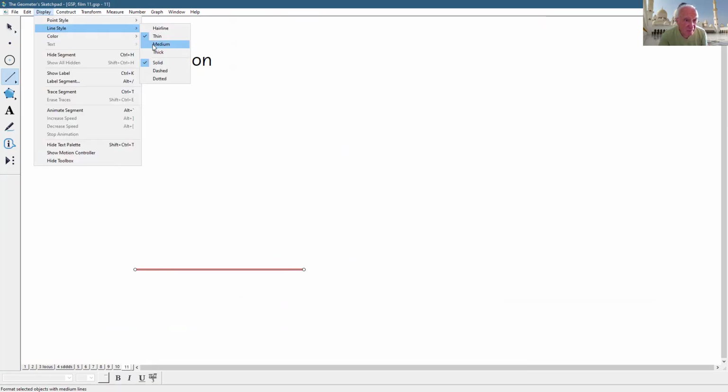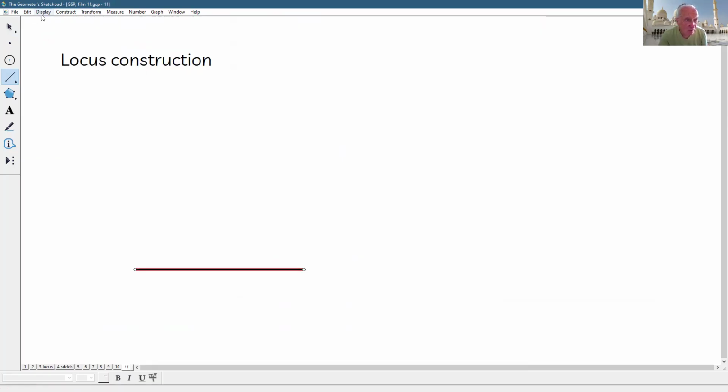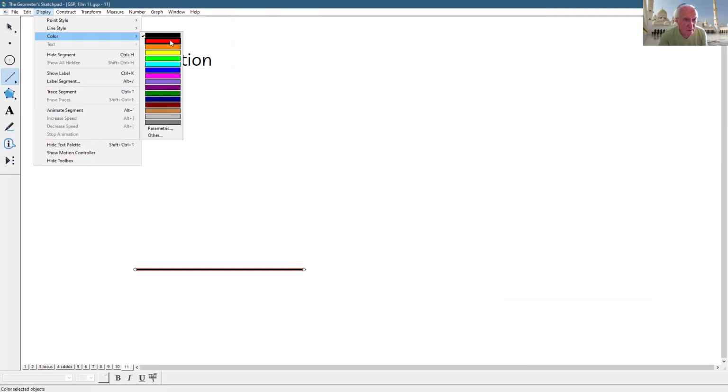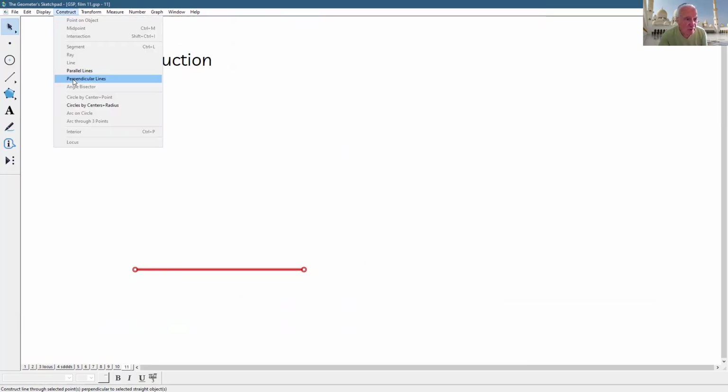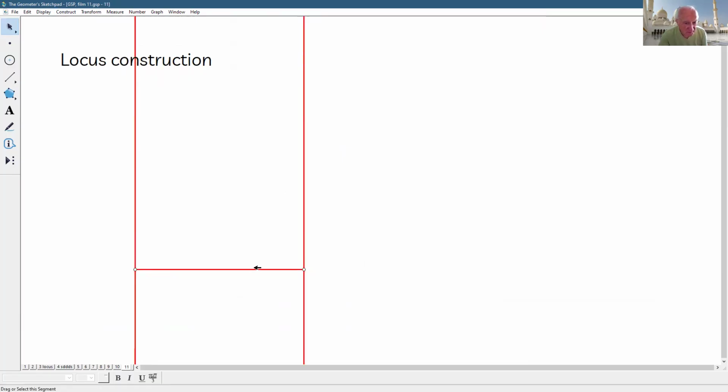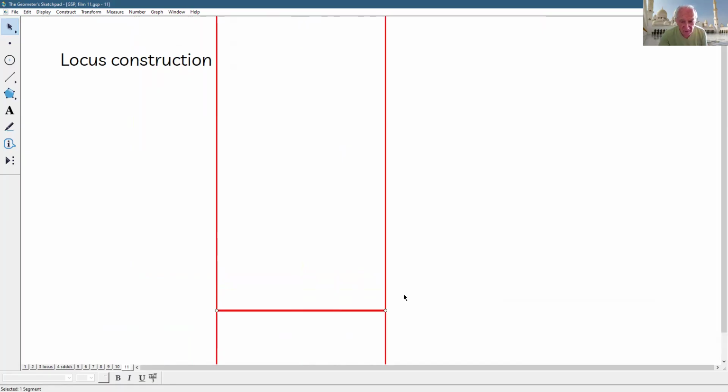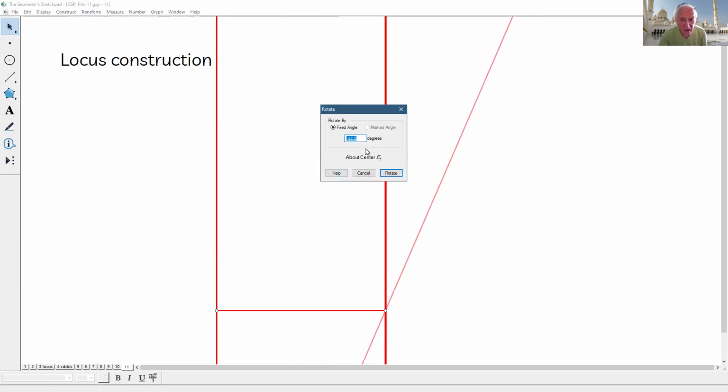Line style medium and make it color red, that is fine. Okay, and now I draw two perpendicular lines. That's the same thing like previous time, and now transform, rotate, how much? 90 degrees divided by 4.